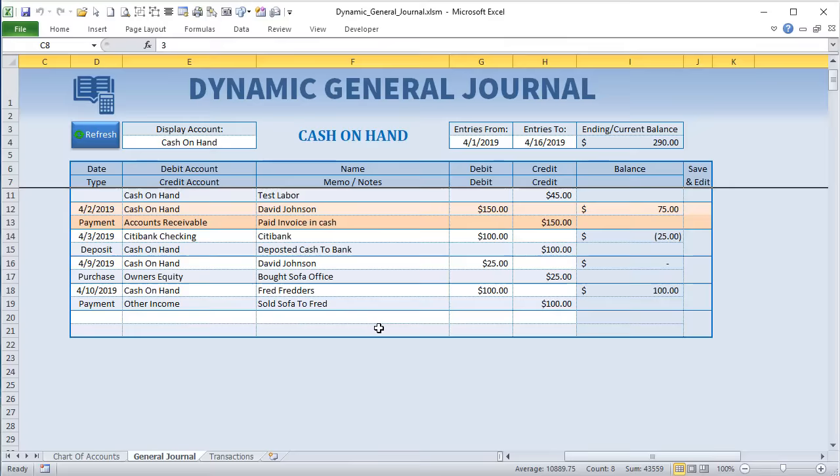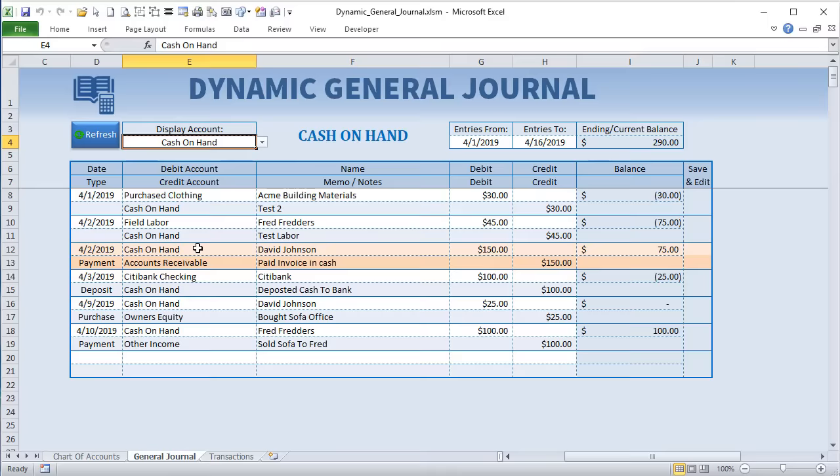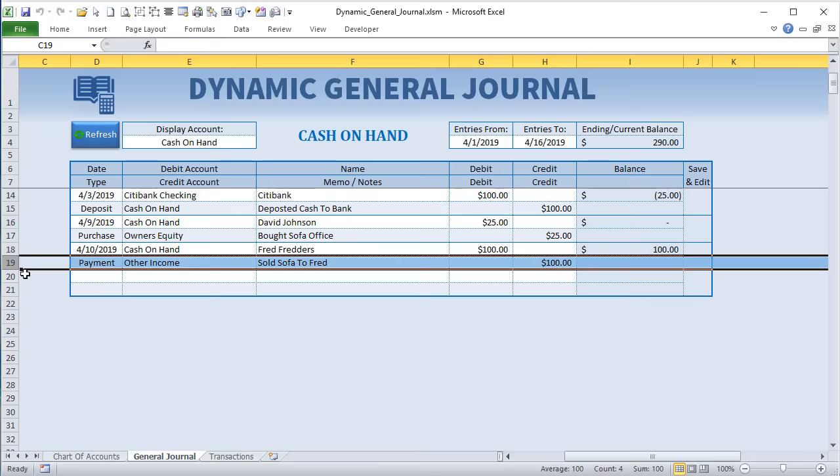This is nice. This gives the user the ability to always be able to see the headers, which I really like, especially for the accounts. And we may do an automatic scroll to the bottom. So once you have a lot of transactions, you may not want to continue scrolling down. So what we can do is we can always auto scroll to the last row with a value. So that might be helpful so you can quickly enter transactions.